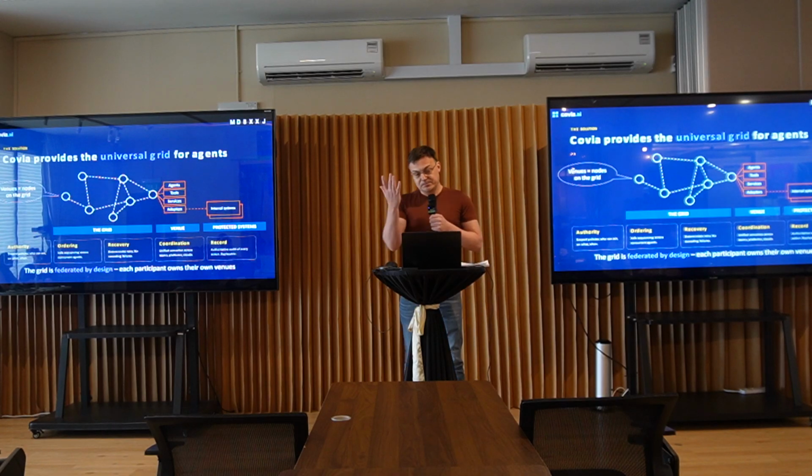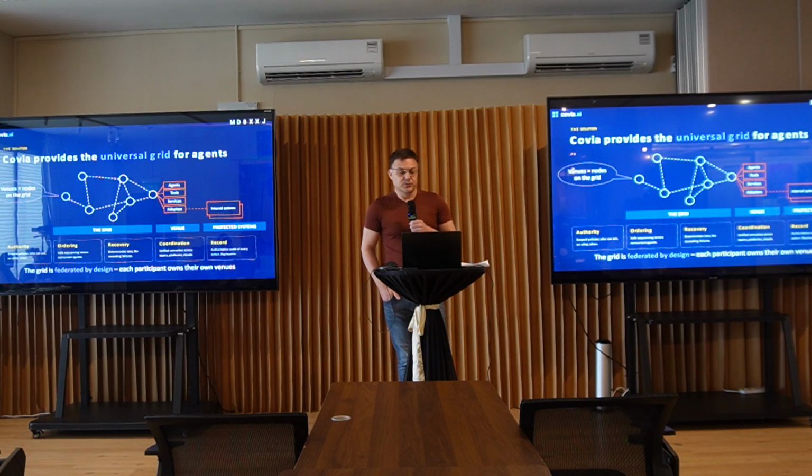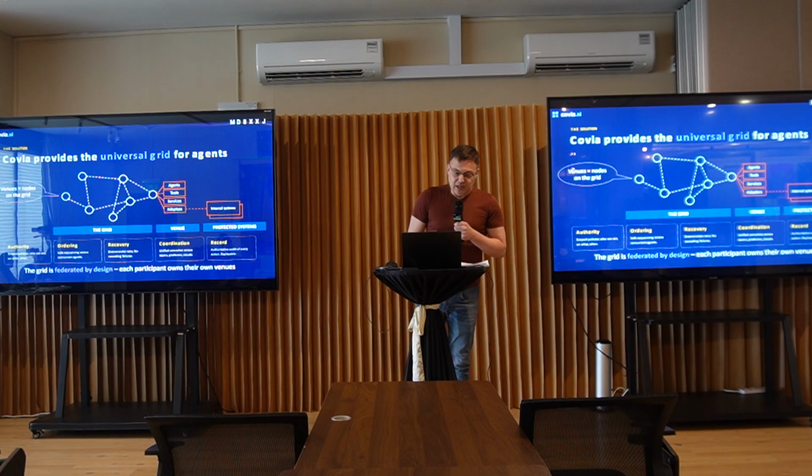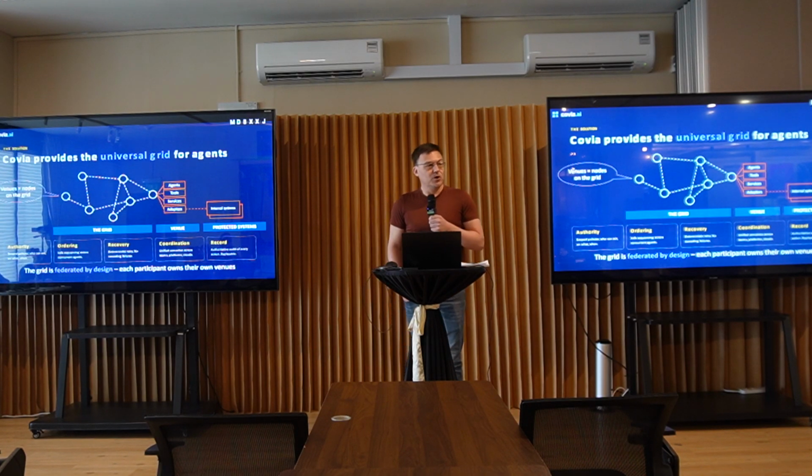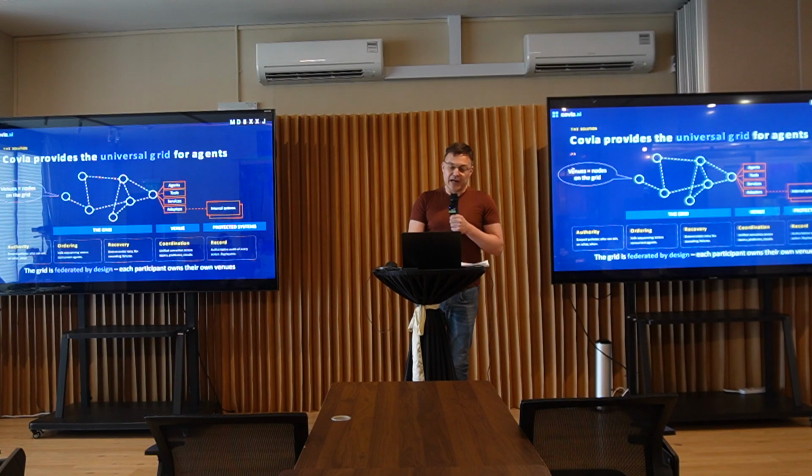So we're developing this universal grid, and I just wanted to talk through a couple of key concepts. We call the nodes venues, so these are the places where things happen. And the grid is basically a network of venues, like a virtual overlay network. And the idea is very much that each venue can belong to a different person, a different organization, a different team. By default, you don't have any control over anyone else's venue, only your own, but you can grant access to other people so that the grid can actually work as a coordination layer.